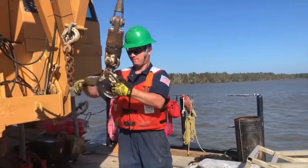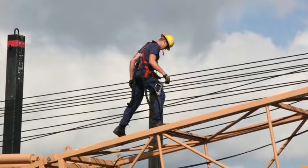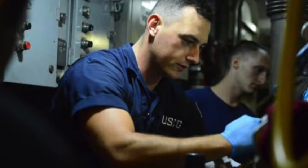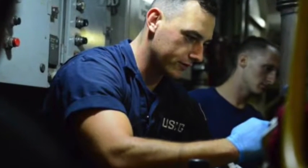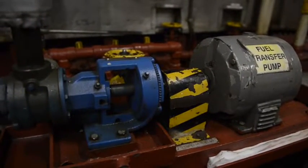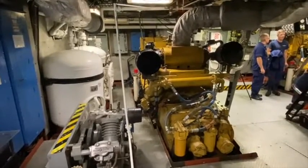From the deck equipment standpoint, that's generally the crew doing their checks, making sure all equipment is functional. And then engineering — we're going through planned fuel burn, how many days we're going to be underway, whether we can hold enough sewage for the trip, and whether we have enough water.